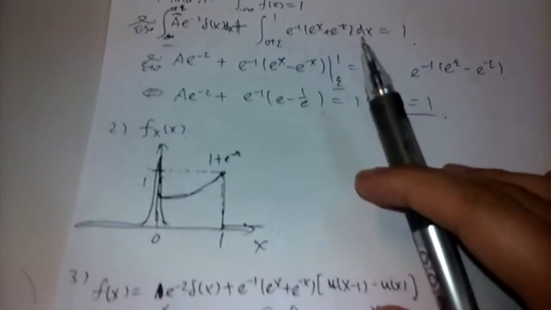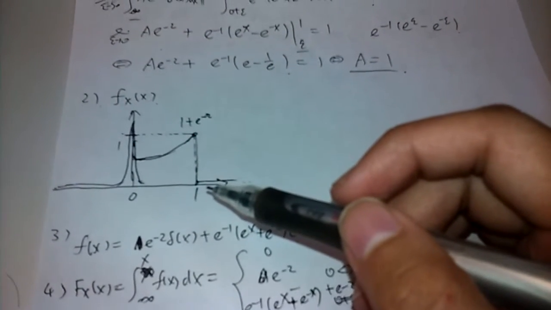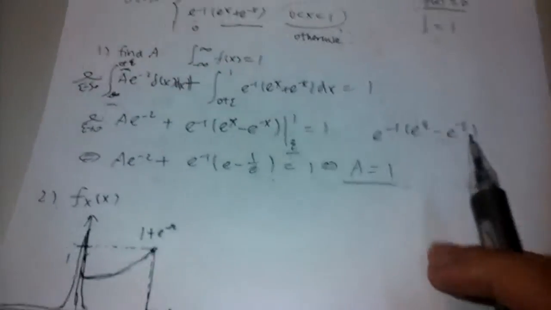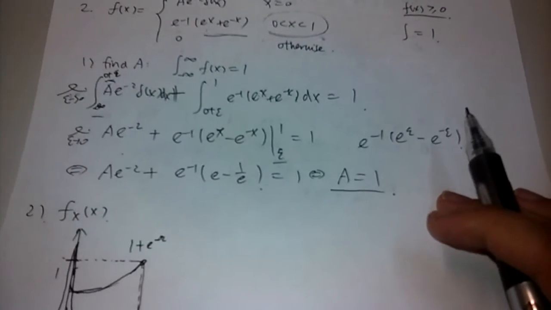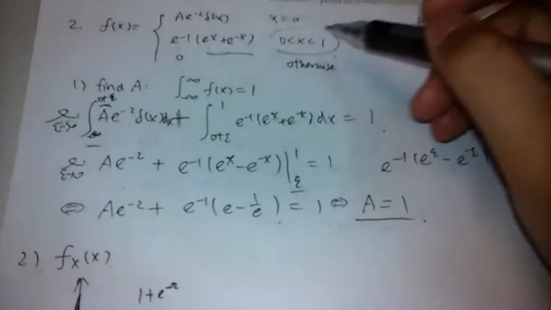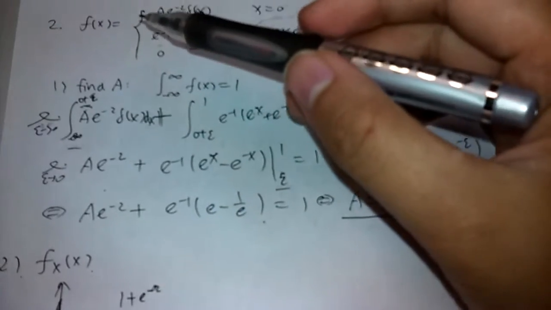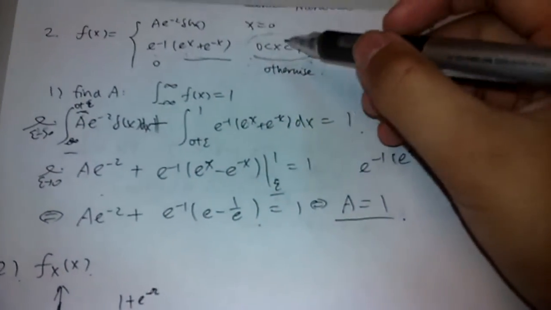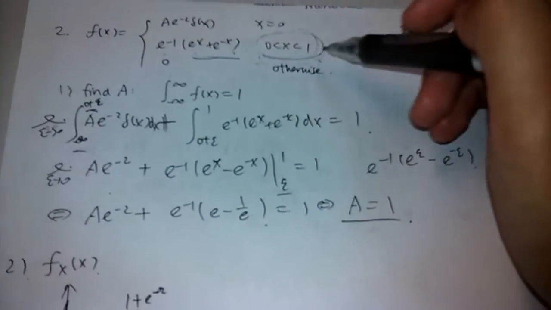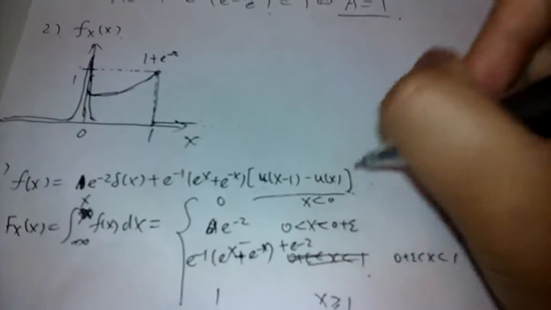As for the third question, we need to write f(x) as a one-line function using the step function as a tool. To do this, we need to remember what the step function can help us with. Actually, the step function can be used to substitute this. The density function is segmented only because the second part is valid only when x is between 0 and 1.